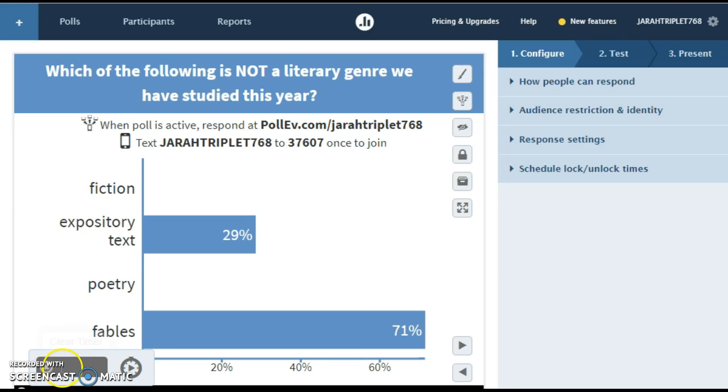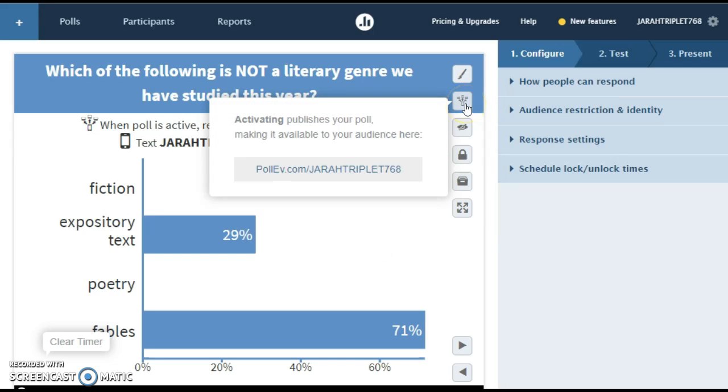Another thing that I like down here, you can set up a timer. If you want them to have 10 seconds, you can put that on there, click the timer, and then it's going to take their option off. So they can't go back and try to change answers, or wait and answer based on what other people are answering. When I'm ready, I go right here. This provides the poll link that you can give your students, which will activate it on the page for them to answer on. They can also send it in via text.